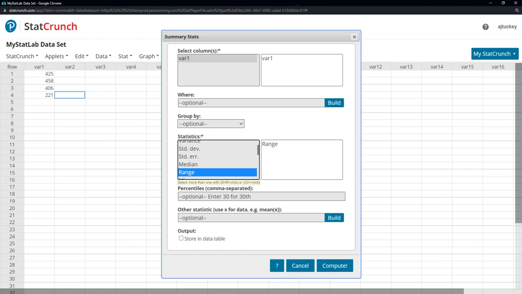All right, so if I hit my control button and hold it down, on a Mac computer it would be the command button, but on a PC it's the control button. So I'm holding my CTRL button down, and then I click standard deviation. There it is, and now it's got both of them in the list. Now I lift up on my control button because I don't need it pressed right now, and I'm going to scroll, and there's the variance right there. So I hold my control button down and click on variance, and there it is. Now I can lift off my control button, and the way we have it, it will find the range, the standard deviation, and the variance for us.